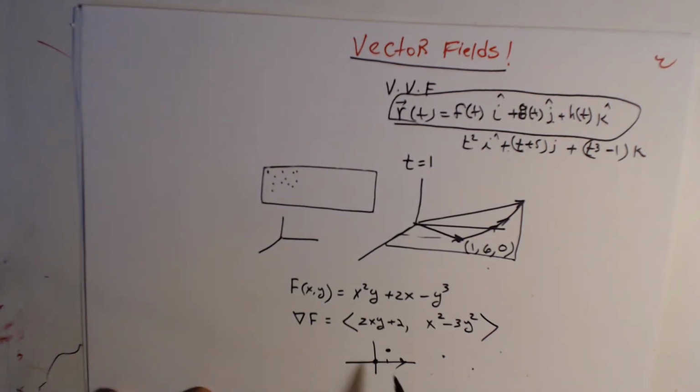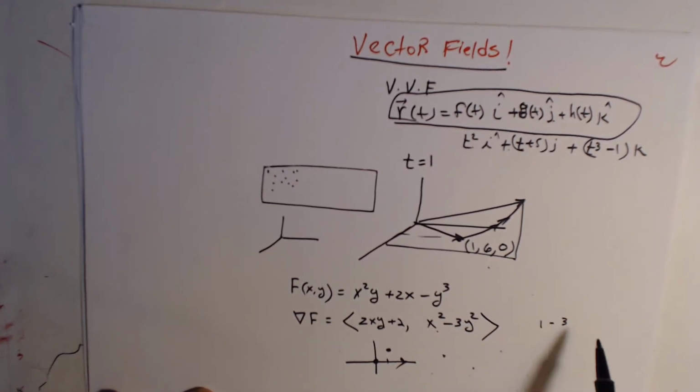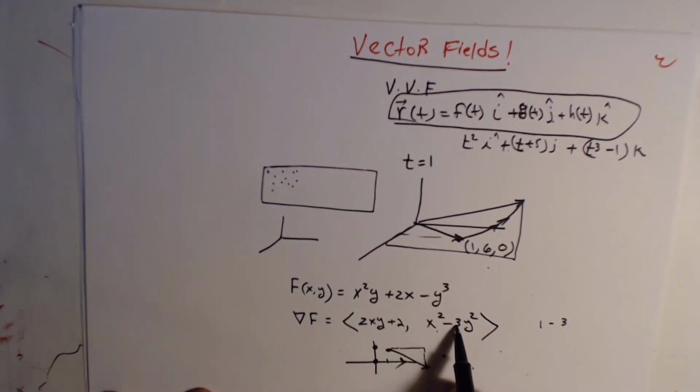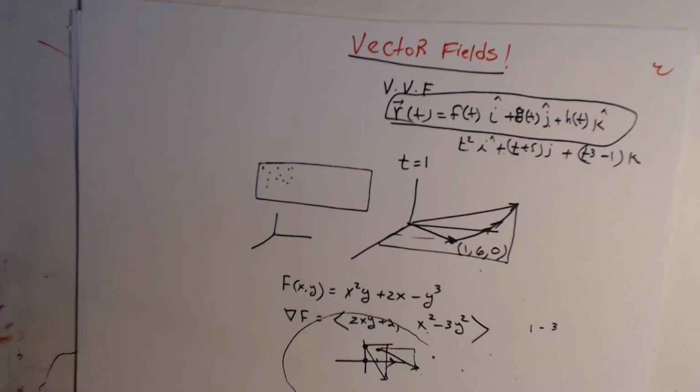What happens if I go to 1 and 1? Put 1 and 1 right here. I get 2 plus 2, 4. 1 minus 3 is a negative 2. Therefore, you get 4 and a negative 2. You go 4 this way and you go negative 2 that way. I do assign a vector to that point too. I can assign a vector right here. 0, 1 is 2 and negative 3. I can assign a vector right here. Therefore, I can assign a vector to any ordered pair inside that plane. That's called a vector field.